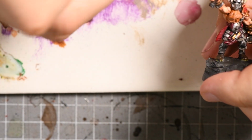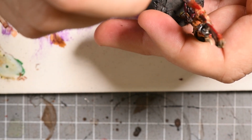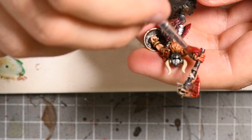What I've found is this kind of streaky, flicky thing as a technique gives you this interesting build up. And I just like to trail it down the hilt a little bit onto the hand. Just kind of dab it and get it go in nicely.